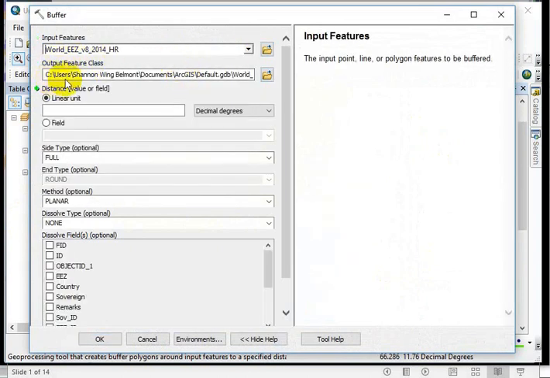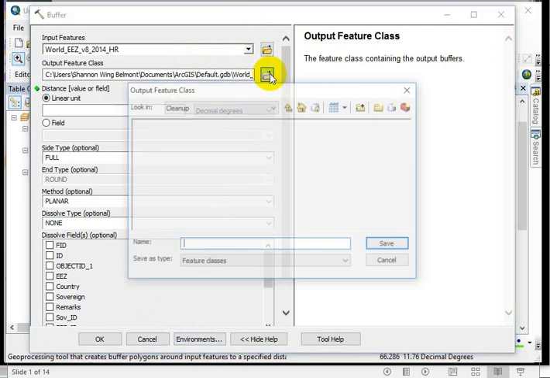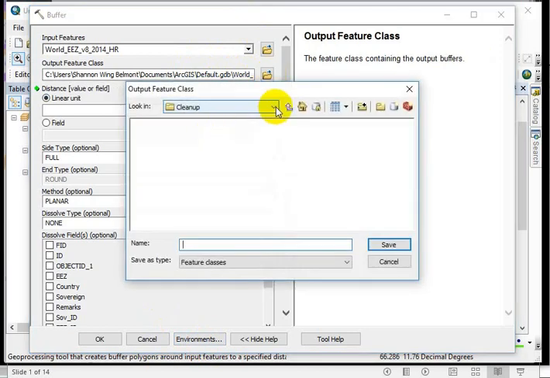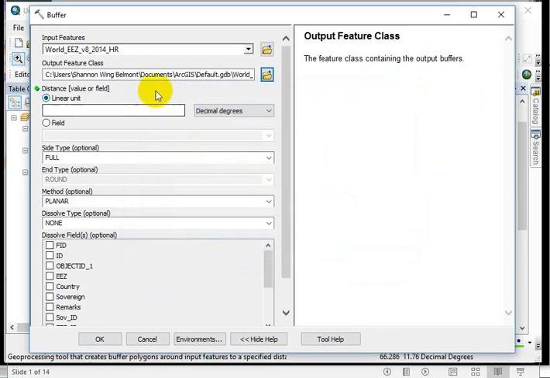The output feature class, it's going to automatically try and put it in a default geodatabase. That's what Arc loves to do. Now you can set this in your environments to a default folder of your own, and I'm going to show you how to do that in a couple weeks. You can also set up a geodatabase of your own and have everything dump into your own place. But for now, you need to use this browse folder and choose a location for your output files to go. If you don't, know that everything's going into the default geodatabase set up on the C drive.